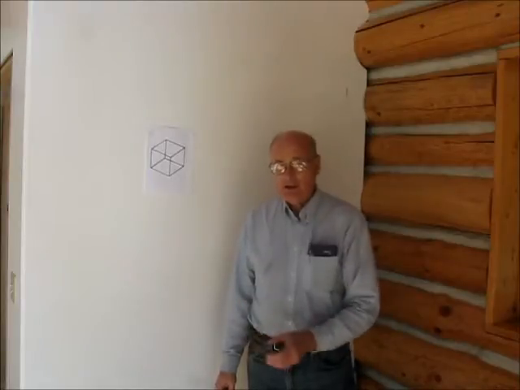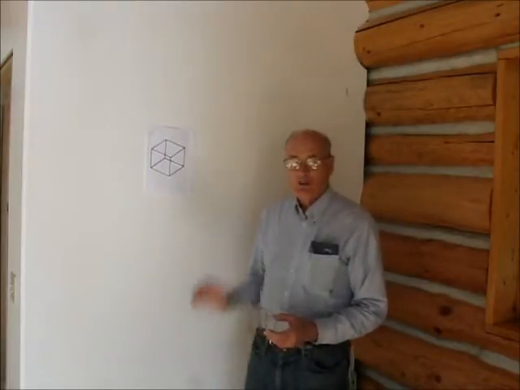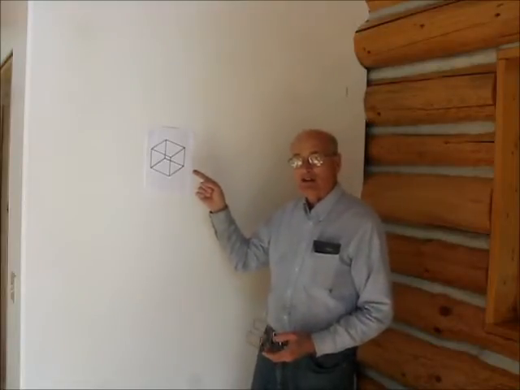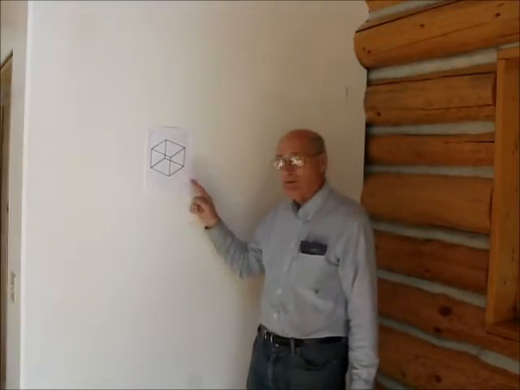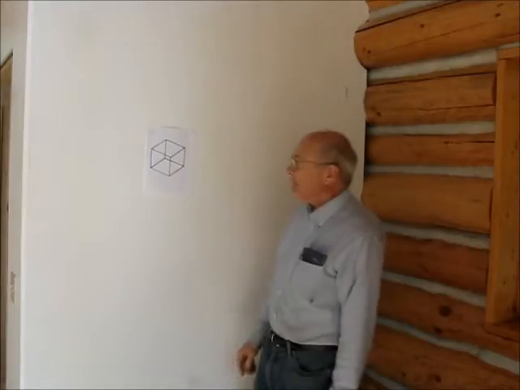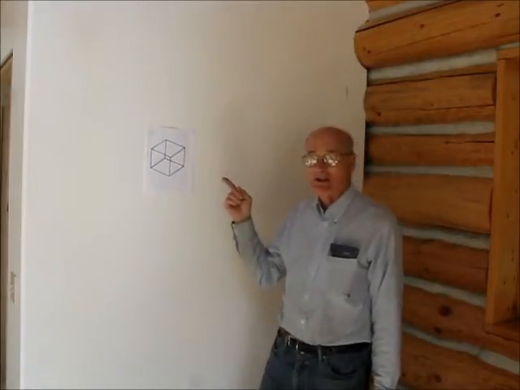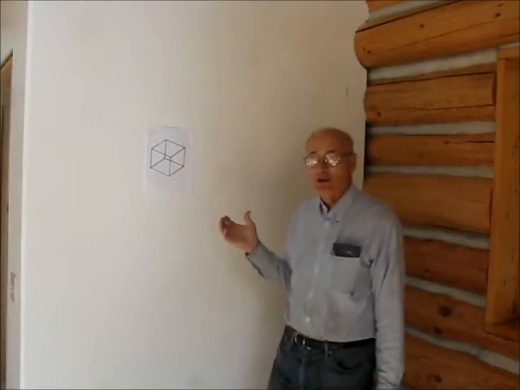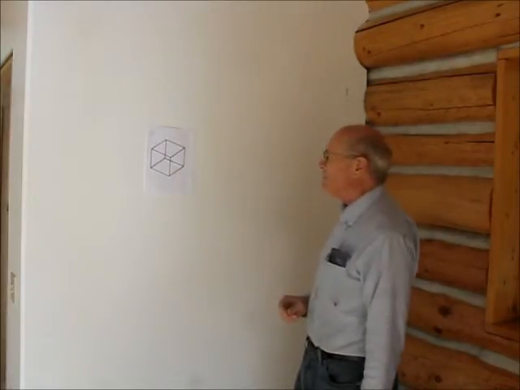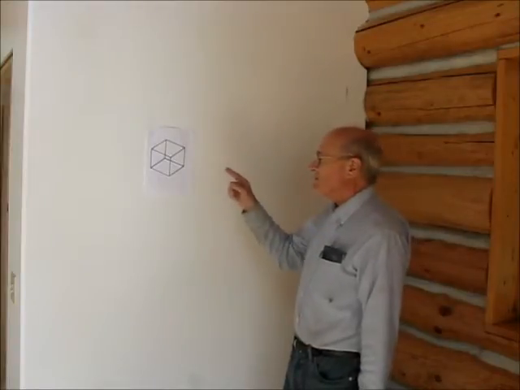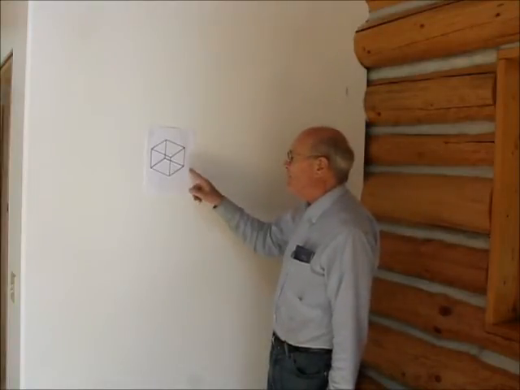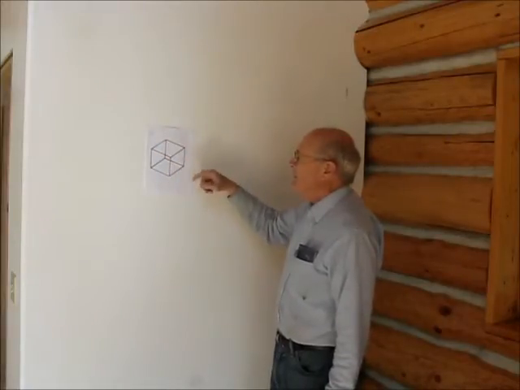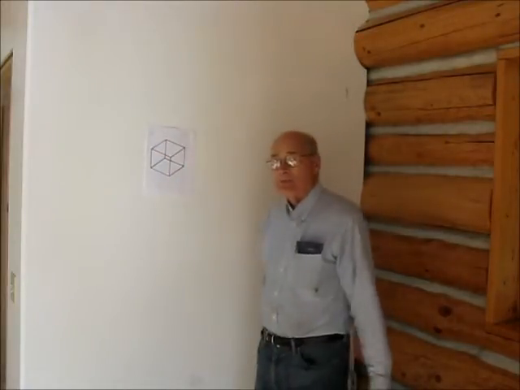And this is similar to, it's one dimension higher than looking at a projection of a cube like this Necker cube and counting the 6 squares that make this up. That's no problem for us because we're familiar with cubes. We look at that and say, oh yeah, I can see a cube there, and we can see the 6 squares that make it up. You have the one on this end, the one on this end, the one on the bottom, the one on the top, and the one in the front and the back.